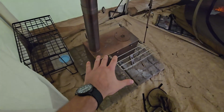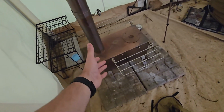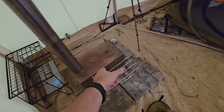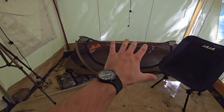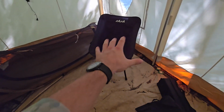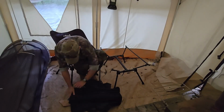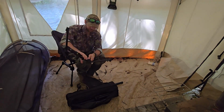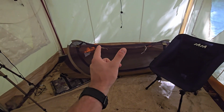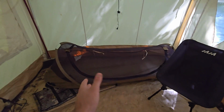Still got to take the wood stove down. For anybody that's curious, this is the Winterwell Nomad, the large, I believe, not the medium, but the large. I had that Tom shoe cot in here, took it down about a month ago because I needed to use it for some other stuff. Then was going with the Mission Mountain chair and table. Took the table down a second ago. And then that is a USMC cot bug net tent. You can use it on your own, all that good old stuff.